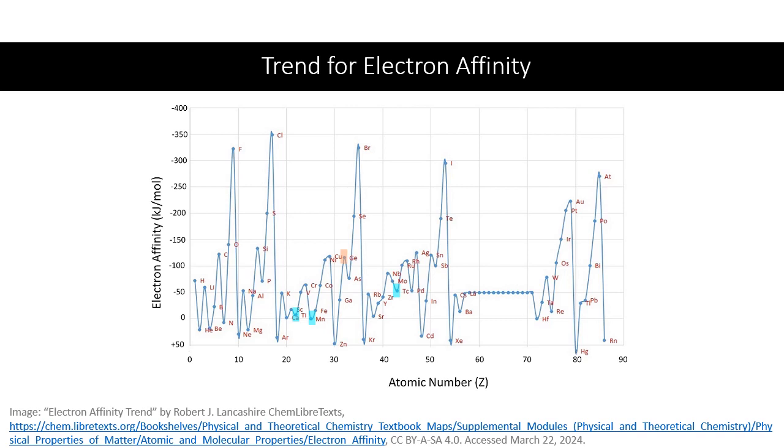It is exothermic. The more negative it gets, the more favorable it is. So it's exothermic and favorable to have a negative value, but it is endothermic and therefore less favorable to have a positive value. So the stuff that's more likely to happen is located at the top on this graph, and the stuff that's less likely to happen is at the bottom. All right. Finally, you'll note that electron affinity can be both positive or negative. That's the 0 line on this graph. It can take energy and be endothermic, or it can release energy and be exothermic.